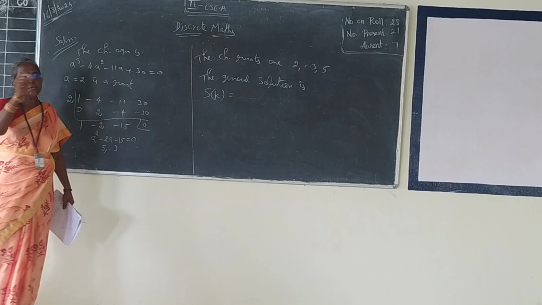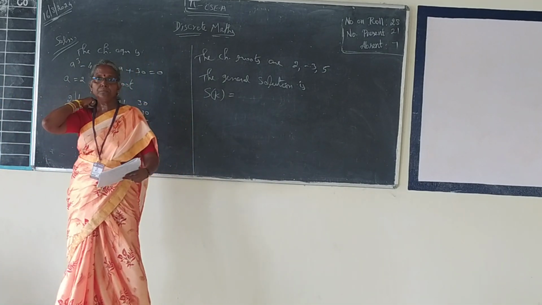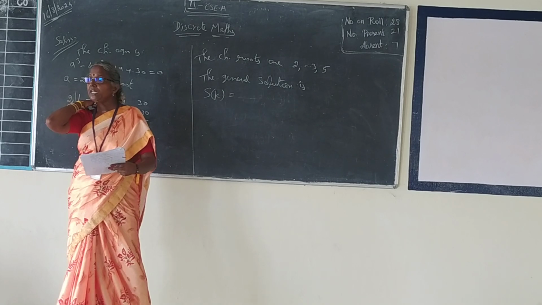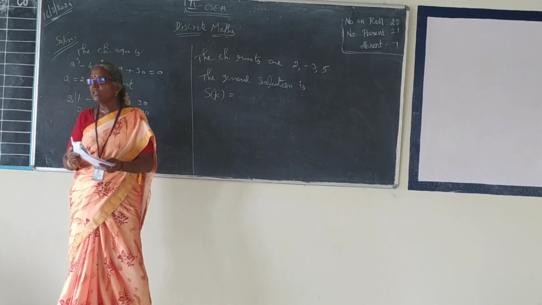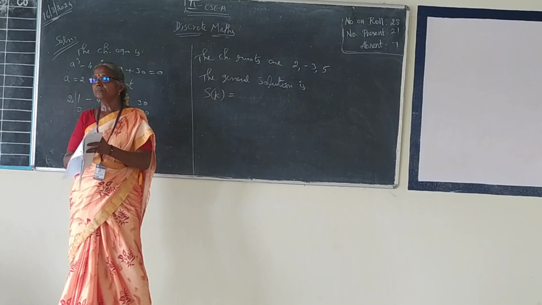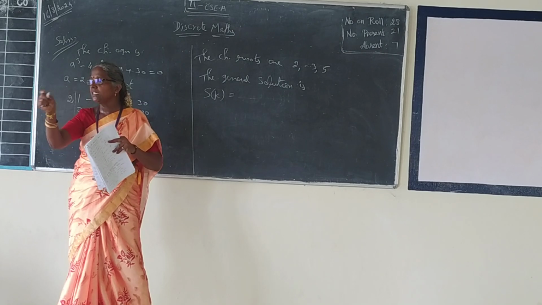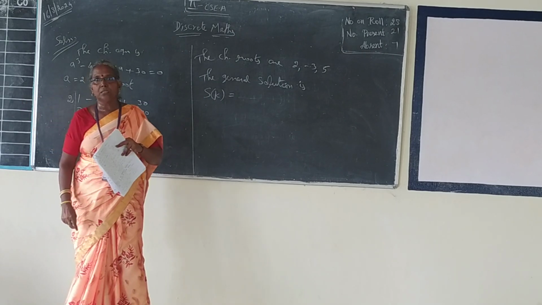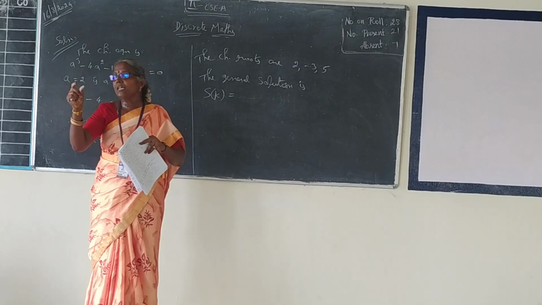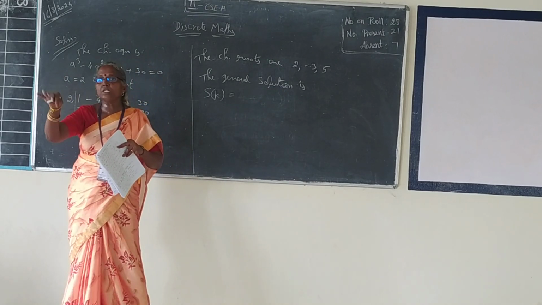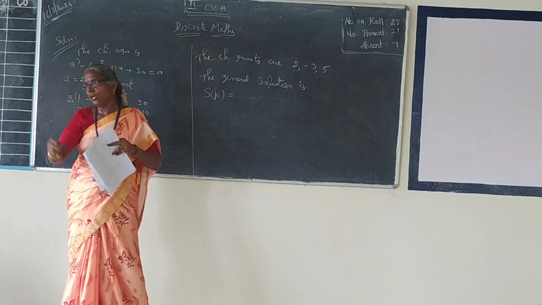In the first subdivision, what is the format of your solution? S of k equal to V1 into a1 power k, and so on, solving by everything described in your procedure. What are a1, a2, etc.? They are 2, minus 3, 5. There are 3 roots, so n value is 3 here.